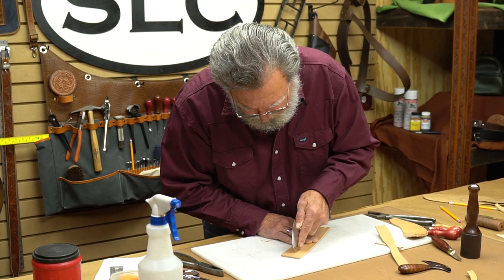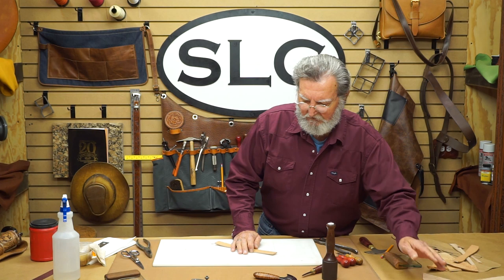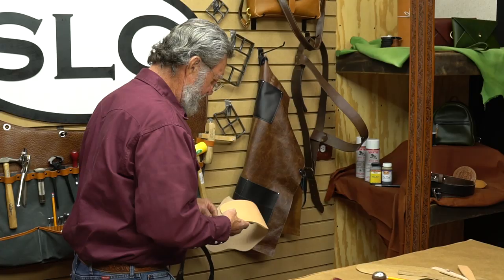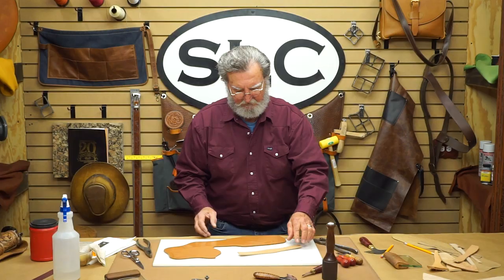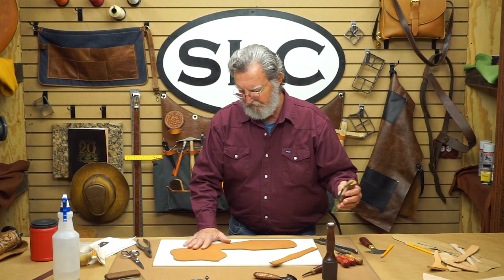I got that strap cut. So now then, I won't do anything further with that welt, but this strap and the holster piece, I'm going to get wet and case it a little bit. When I do that, I just dip it in a bucket of water. I'll do the same to this. I want to get it fairly wet, but I'm not going to just saturate this. If you get it too wet, it'll start to stretch a little bit on you. I want to avoid that.